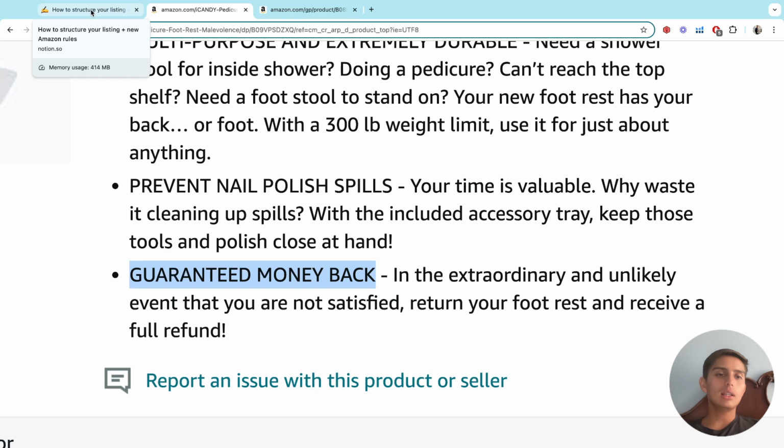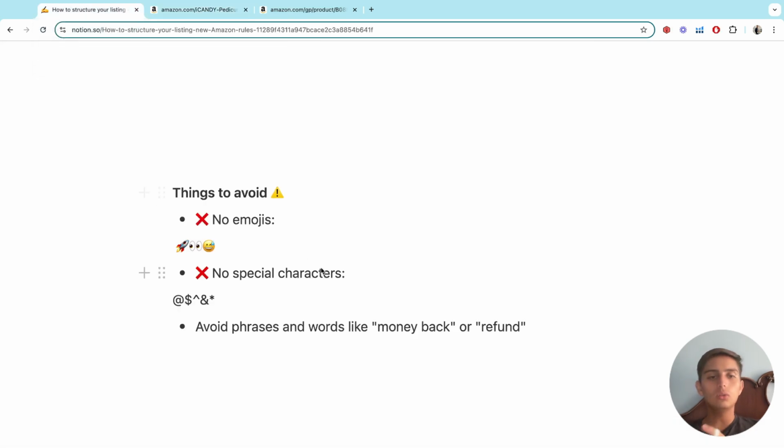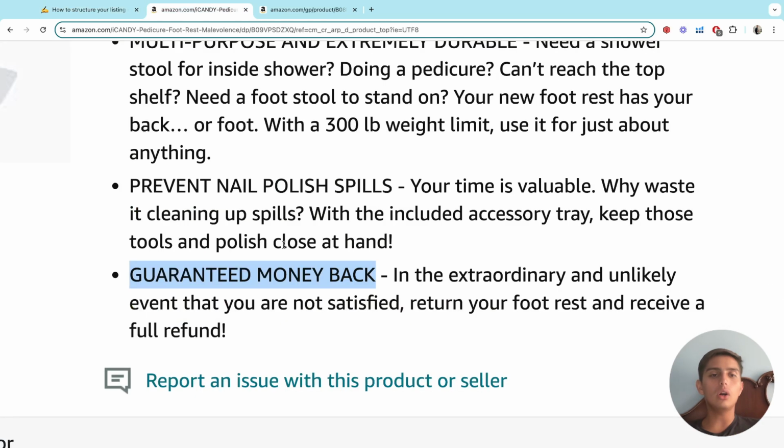We all know that's true. I'm not saying that's not true, we've all experienced it, I'm sure. But Amazon now doesn't want you to do that anymore, and we have to respect that because we are on their platform. So if you do that, you're gonna be all set.